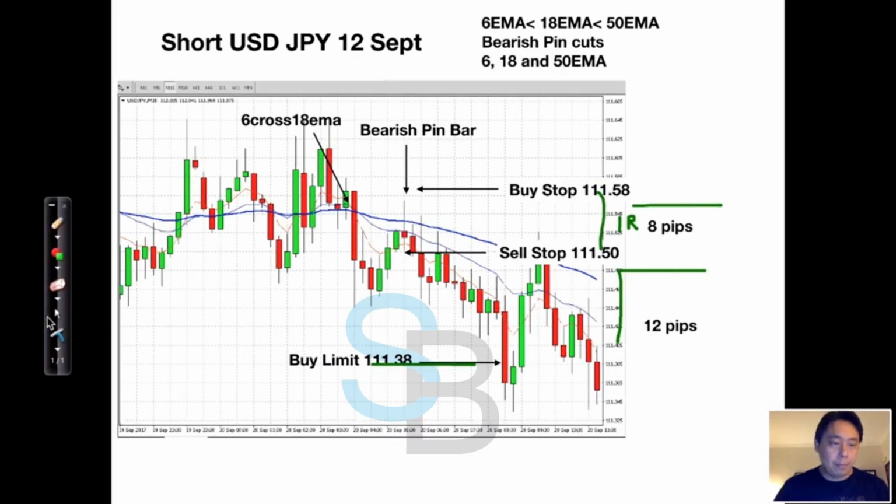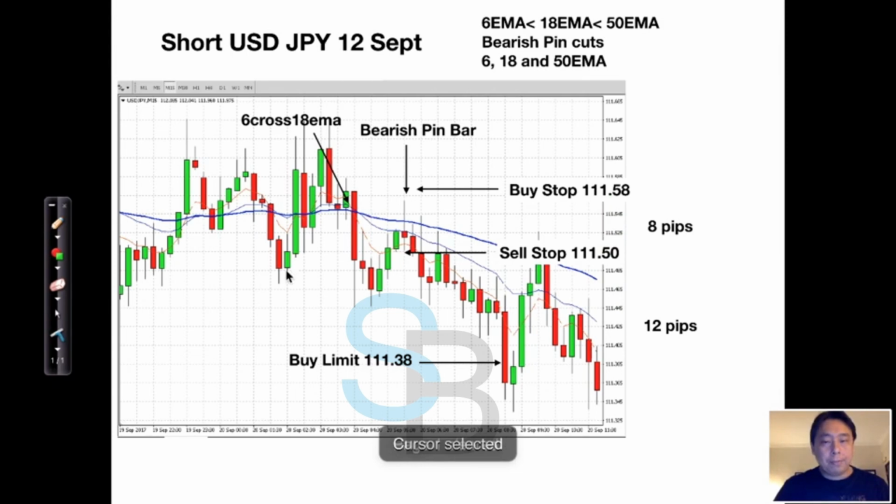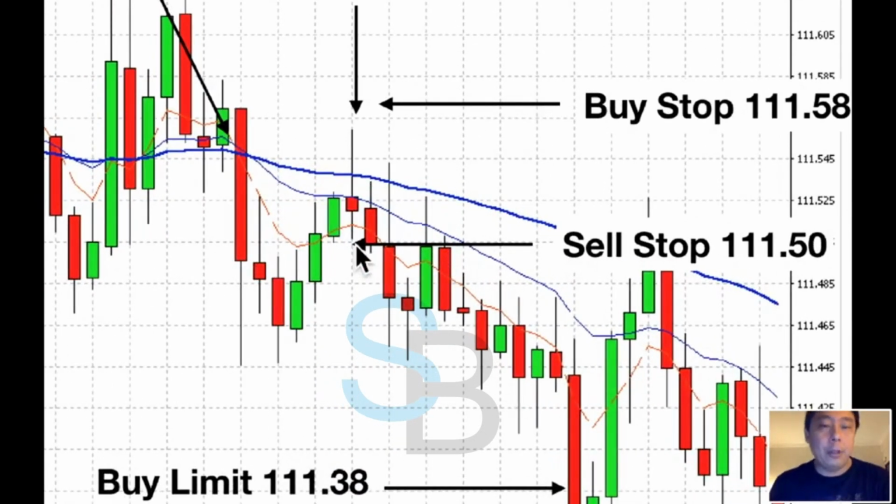There we go. Okay. So, like I've mentioned previously, if you happen to have missed the order, by the time you looked at it, maybe it's already here. Say, oh, it's already moved without me, right? You could place a buy limit order at 11150. If it has moved not too far away, like 4 to 5 pips away, you can place a buy limit order at 11150. So a buy limit order means it will buy if it retraces back to 11150 or higher, it will trigger, which it did, right? And it goes down.